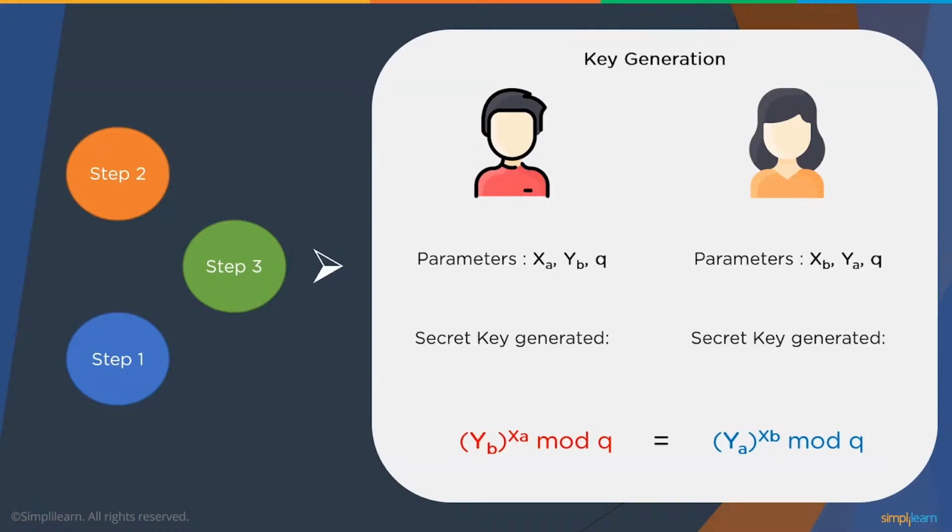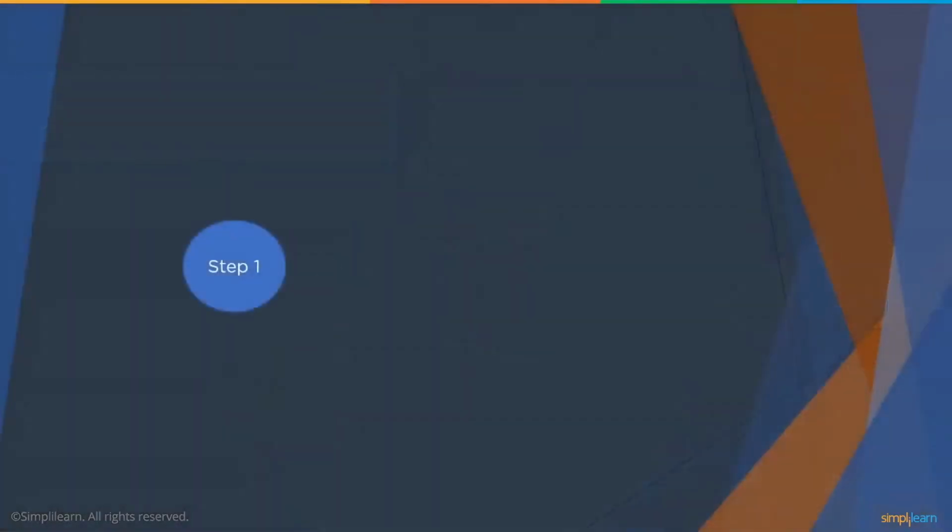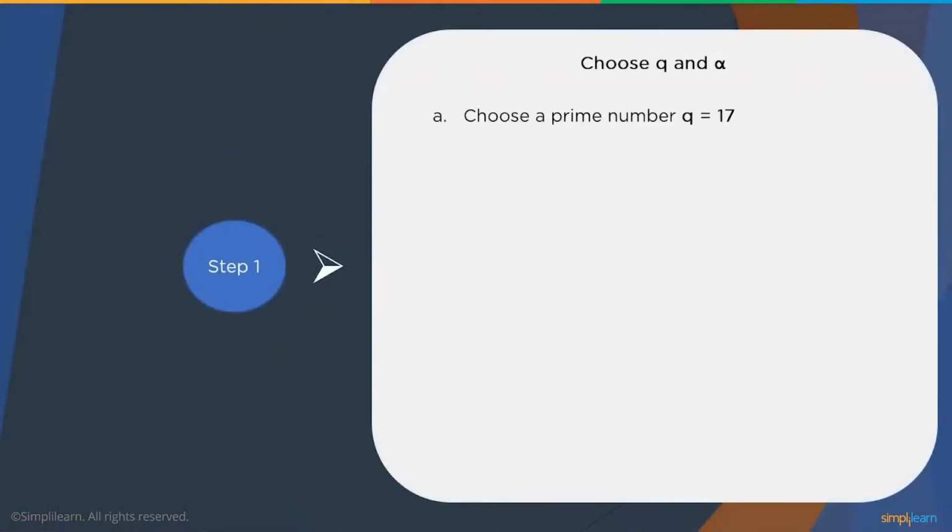The key generated will be used to encrypt the messages while being transmitted over insecure channels, as denoted by the brown color. To get a more clear idea of how it is going to work, we can take a real-world example with mathematical values to prove this theory. In step 1, we have to choose q and alpha.